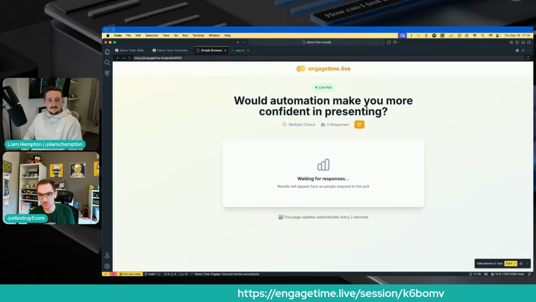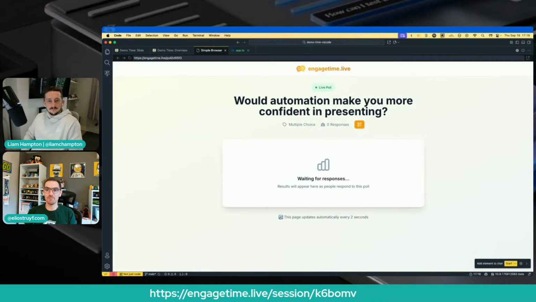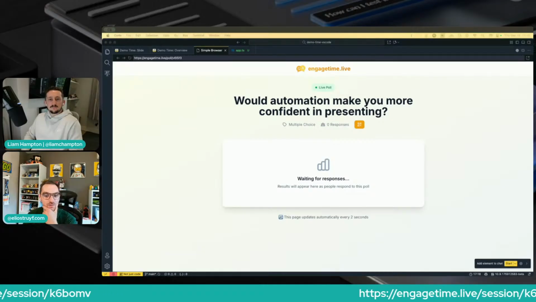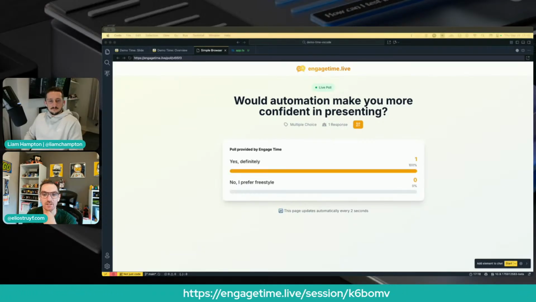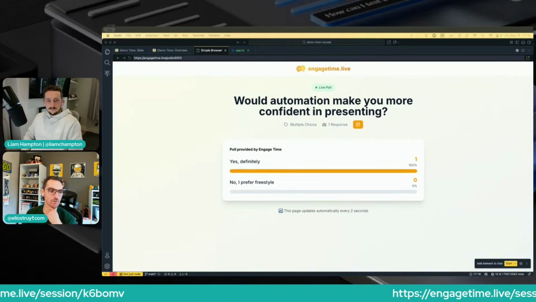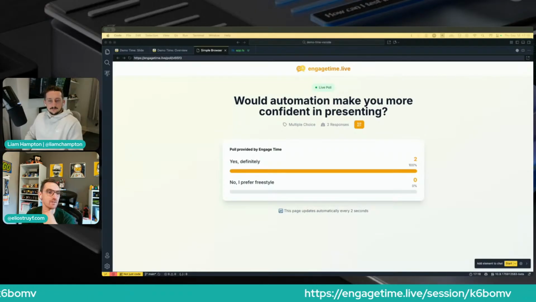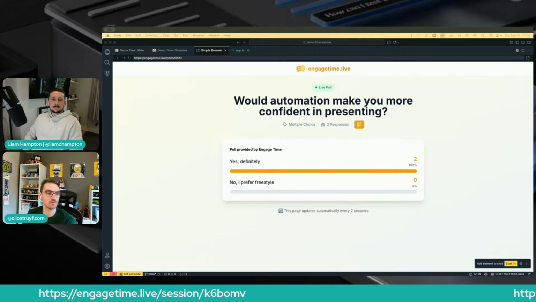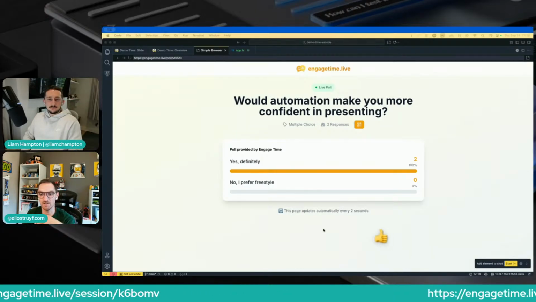So another question is, would automation make you more confident when you're going to present? I believe it does, because I don't have to think anymore around, hey, is this going to work or is this going to fail. If I don't remember which lines I'm going to write, I can still know that everything is going to run straight away because everything was scripted for me. So all fine.